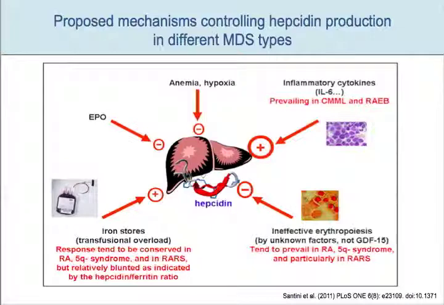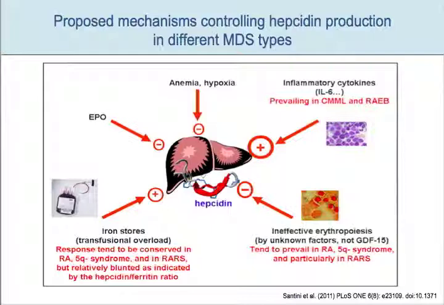There are massively increased levels of GDF15, growth differentiation factor 15, which suppress hepcidin expression in the liver. In MDS, GDF15 levels are also elevated, but not nearly as much as in thalassemia. So other factors seem to be involved as well, and one of them is TWSG1, that's twisted gastrulation-like protein 1.